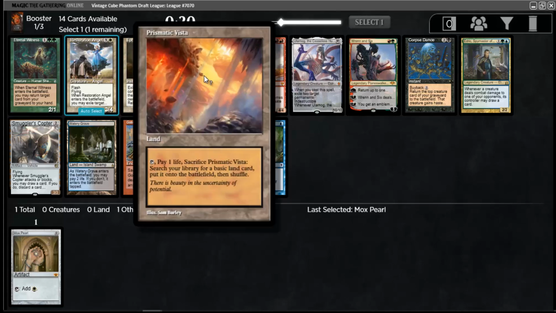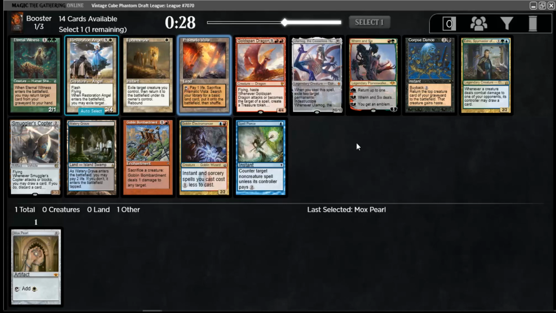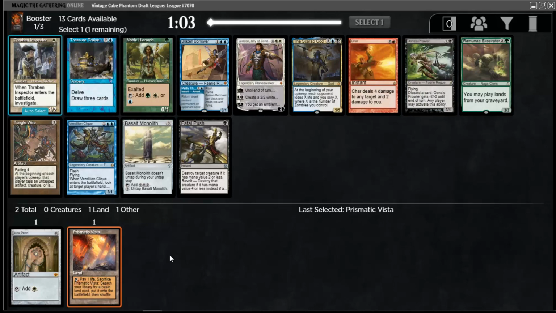I could also take Prismatic Vista. Really safe pick. It goes into every deck except for monocolored, and it's just a very good mana fixer. Smuggler's Copter might also be pretty good in mono white, so I think I'm gonna take the safe option in Prismatic Vista. So with a Mox and a Prismatic Vista, I'm pretty open to whatever is coming.